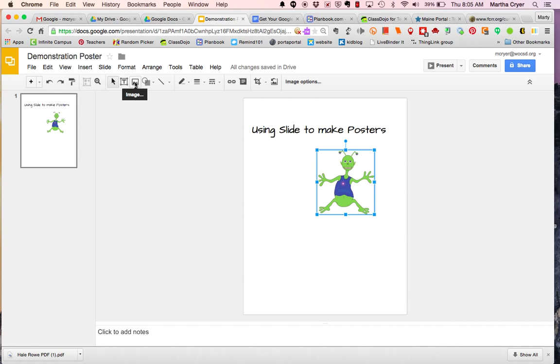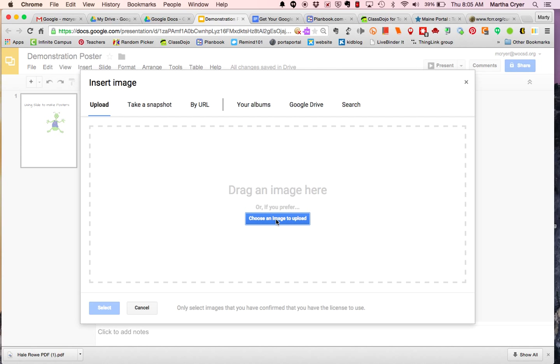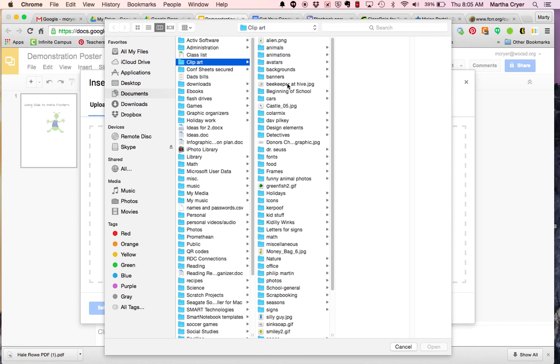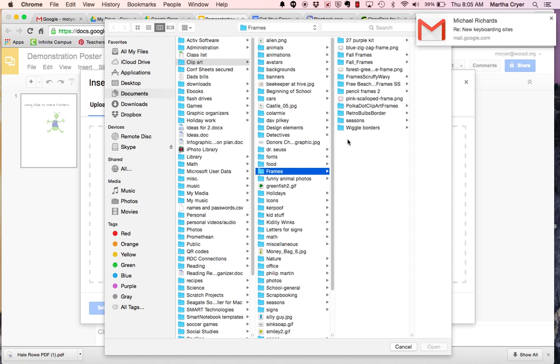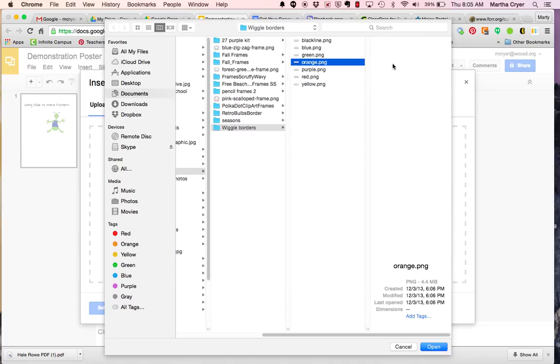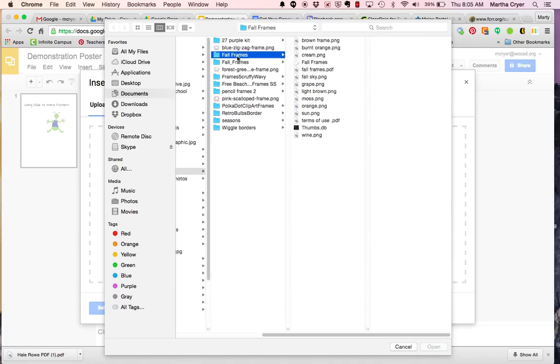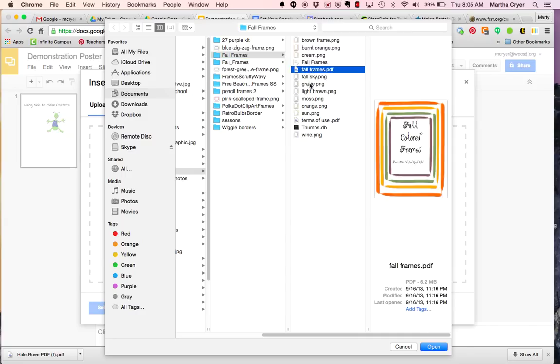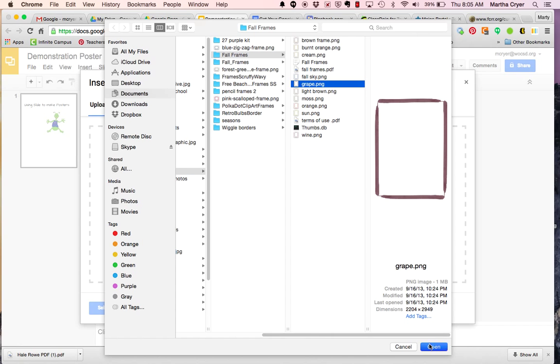I go again, I click on my image, and again I have some frames saved to my hard drive. Go back down here, I click on, let's see, I want my wiggle borders, and I'm going to pick an orange one. No, that's not a full frame. Whoa, full. Let's see, full frames. Oh, there we go. There's a grape one.